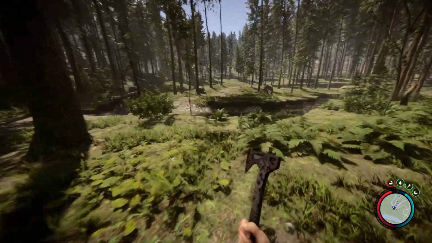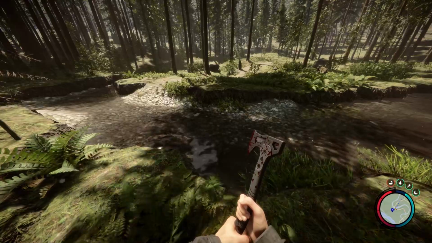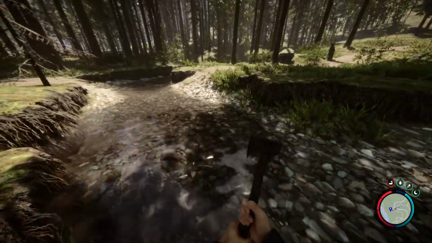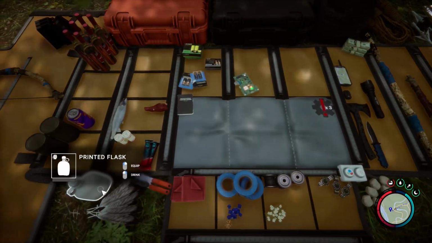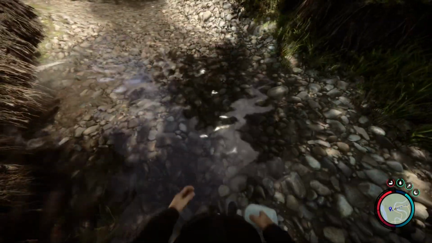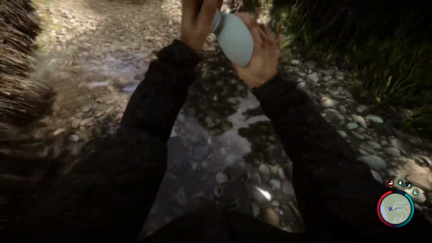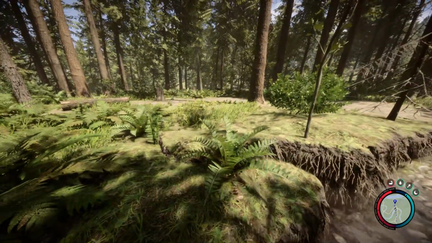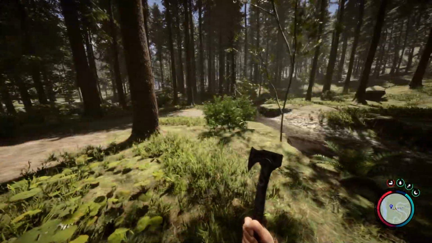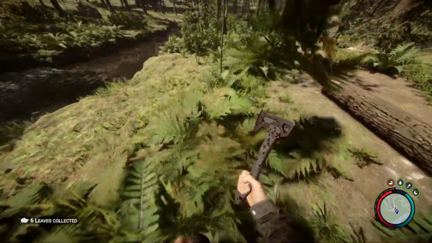And yeah, we have a river next to us, so we have infinite fresh water we can drink. Actually, I would like to try and equip printed flask. And yeah, we can fill it. How convenient. Okay. So yeah, I think that we can start making our base here.